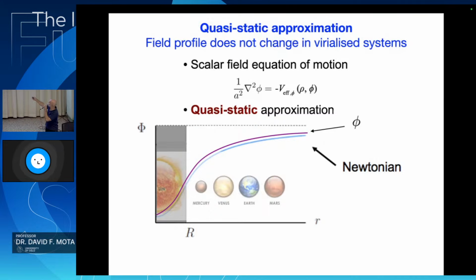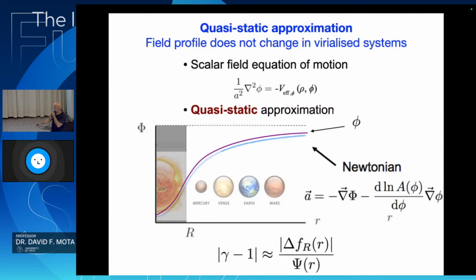Yeah, by solving what we did, the Klein-Gordon equation, assuming the static approximation, spherical symmetry, etc. So what we did is that in this case, the phi force is the gradient of my Newtonian potential and the gradient of my scalar field. That was the whole issue. So we need to screen away this term, because the gradient of my scalar field is going to come as the difference here in f(R) gravity and in my symmetron as well.